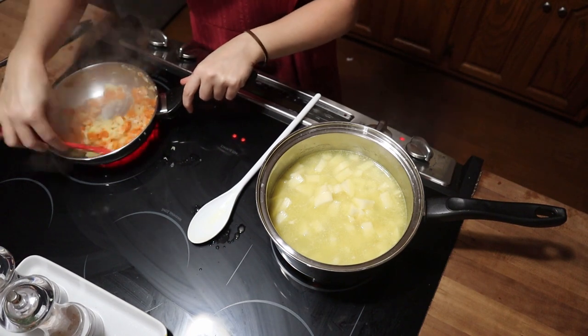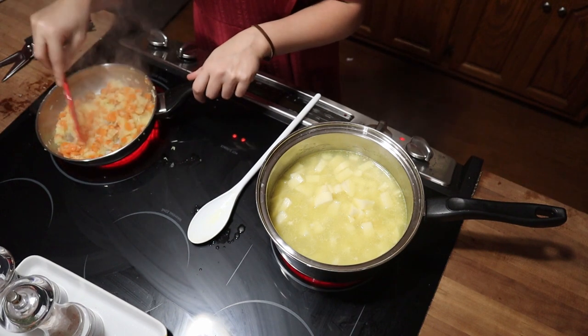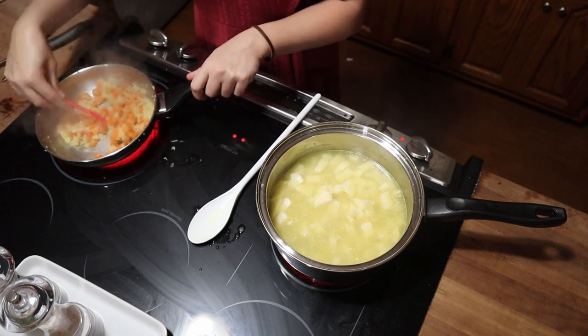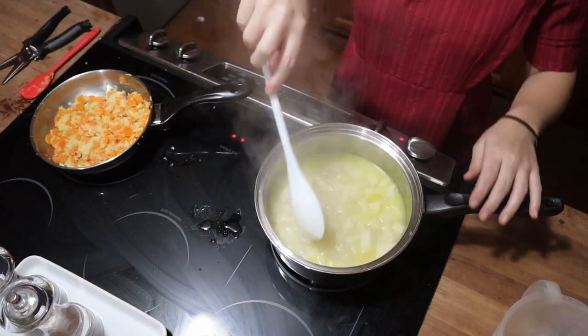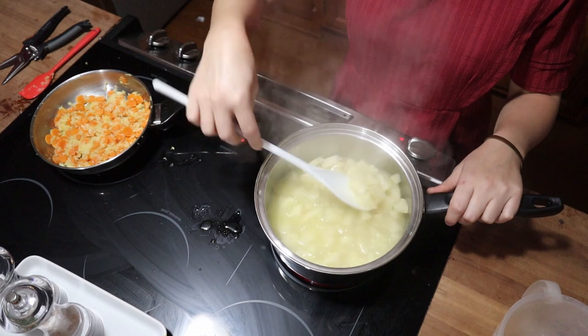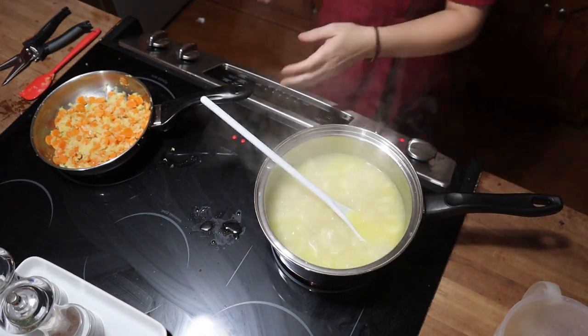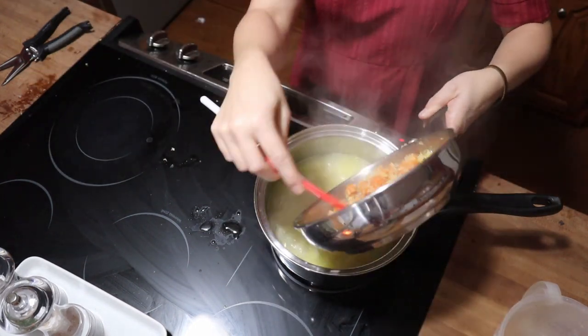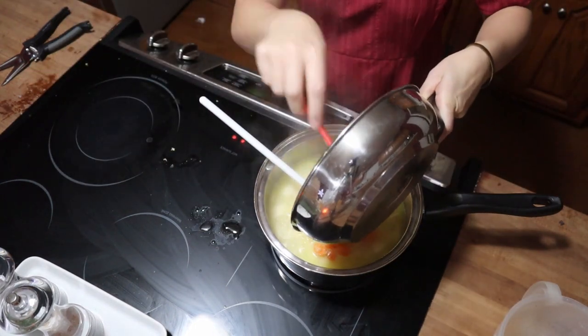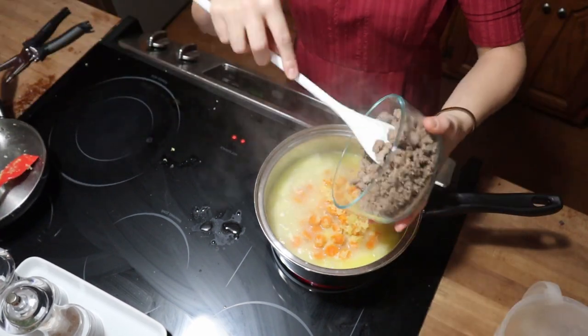And then once your onions are sauteed and almost tender, you're going to just turn off the burner and leave them sit until later. And here I'm just checking to see if my potatoes are soft, and they're almost soft. So I'm going to add my vegetables into our potato mixture with the chicken broth.